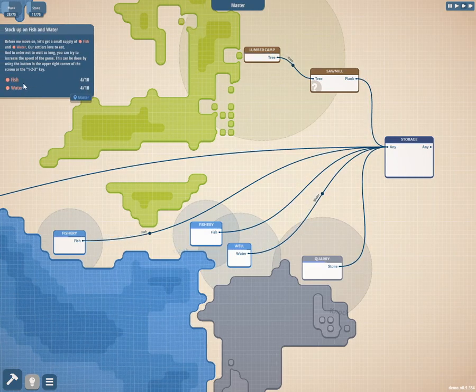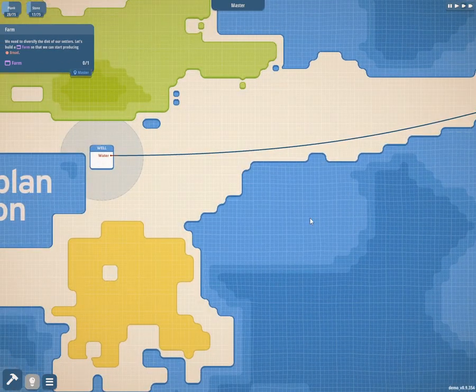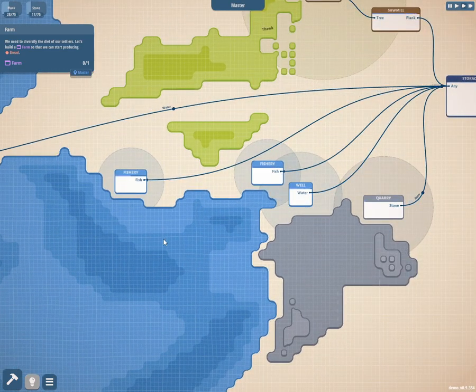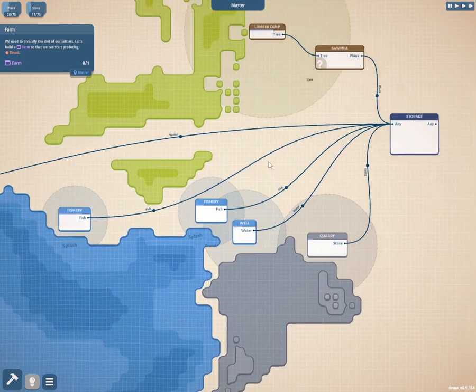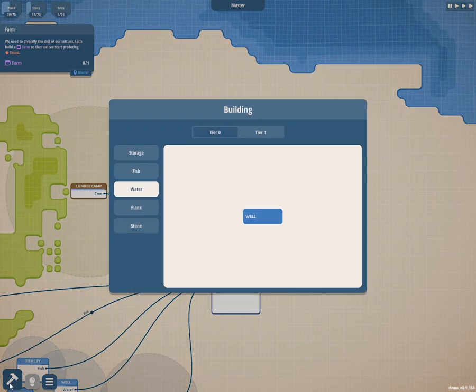So at this point it wants us to get a bunch of fish and water. So we have this well way down here and then the second one here. It's basically about 2 of each pretty quickly. So now we're going to start another grouping of stuff up here.